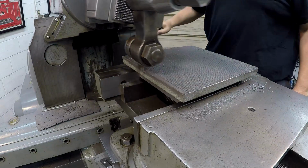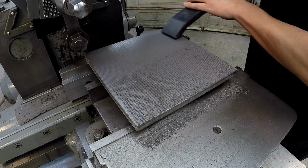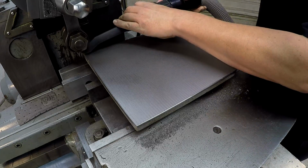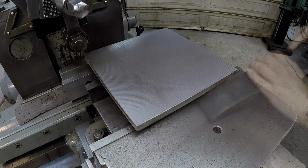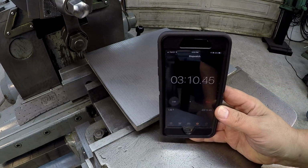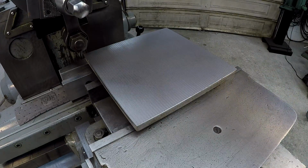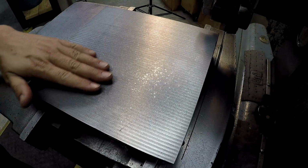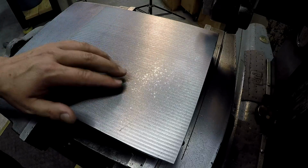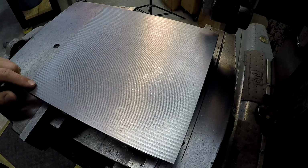There we go. First cleanup cut. Now from the start of that cut to clean up, just over 3 minutes. That's how long it took to make that pass. All right, there you can see our finish. We didn't really do very much in the middle. It's cutting more on the perimeter of it. So it's looking good out here on the edges.